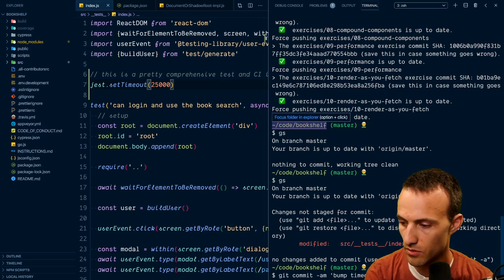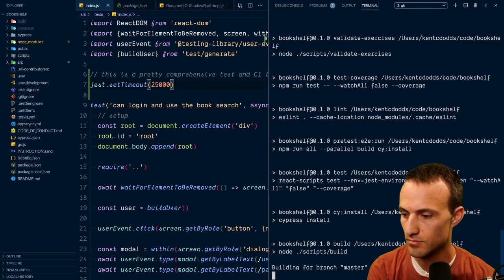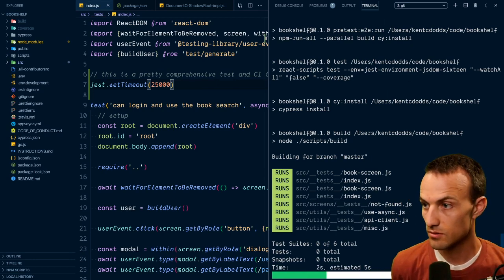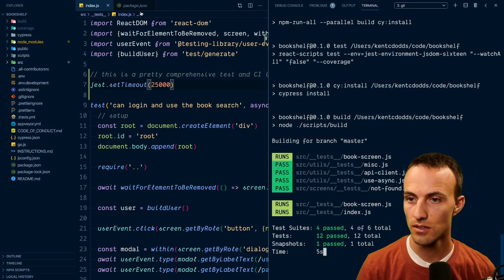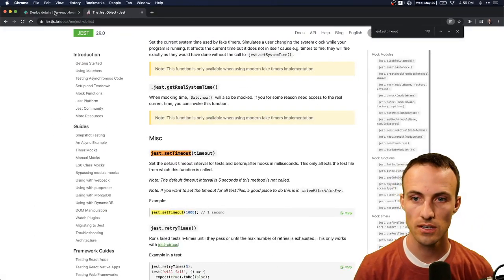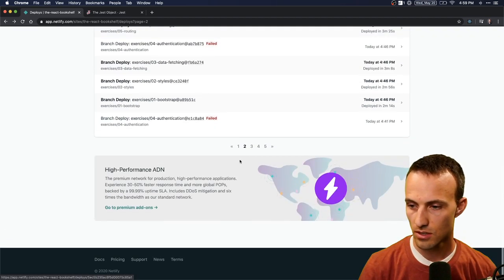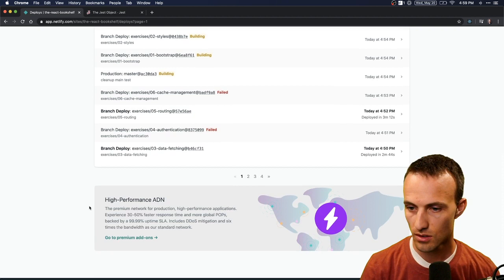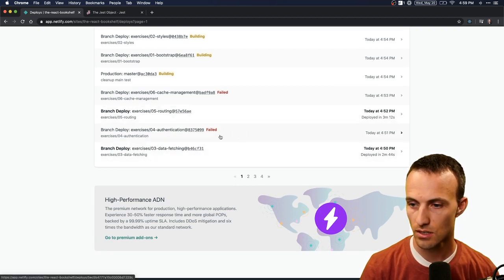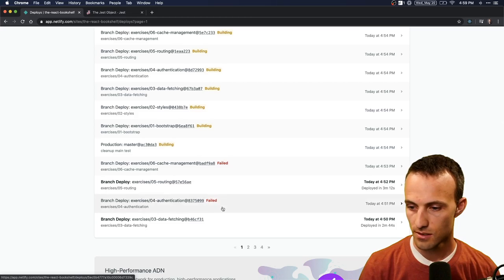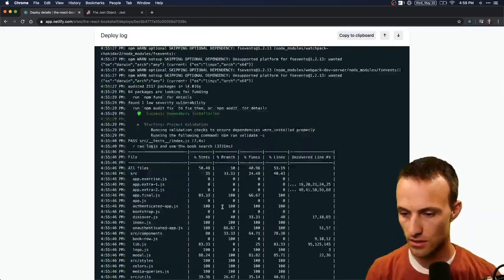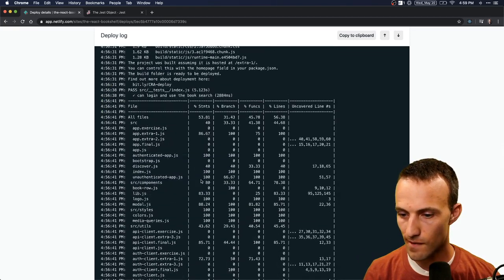Bump timeout for, and we're gonna let all the hooks run here as we go and just see what happens. Because I don't, yeah. All right, well, it looks like those deployed successfully. That one did, that one did, that one did not. And why did it not?